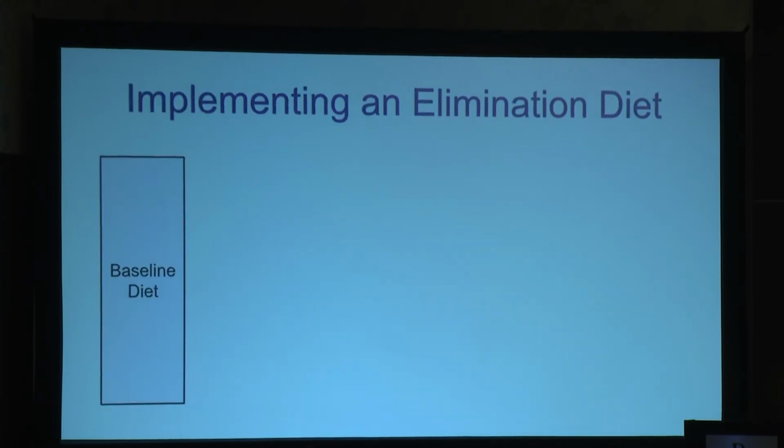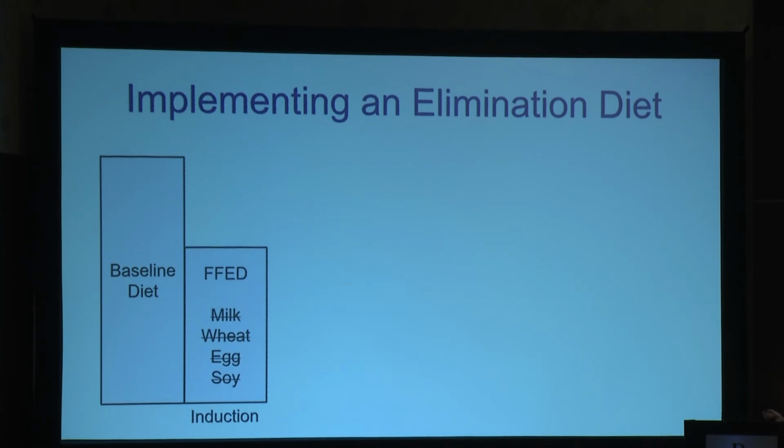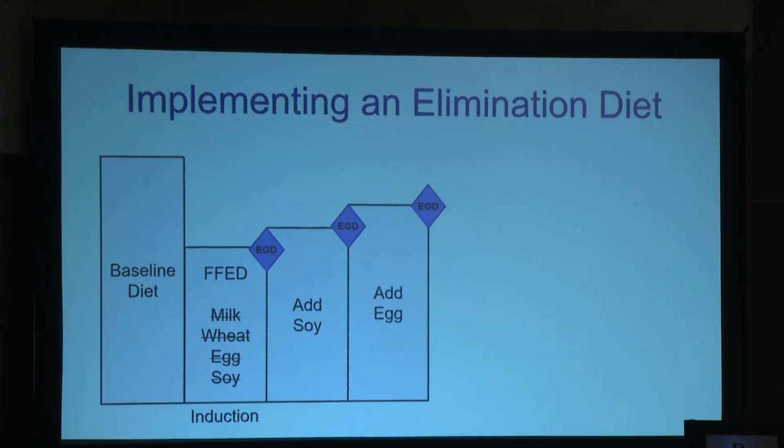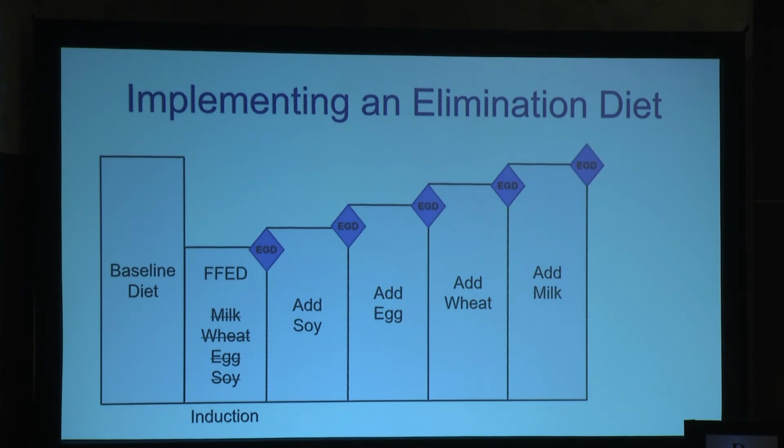And really for this, the idea would be that we would take the foods out. I have to do another scope to see if they're in remission. If they're not, okay, diet therapy is not going to work for you. But if they are, then we start adding foods back in with the idea of seeing if we can find what that patient's food trigger is, with the idea that by the end of it, they might be avoiding a few of the foods, but hopefully not all of the foods that we removed in the beginning.